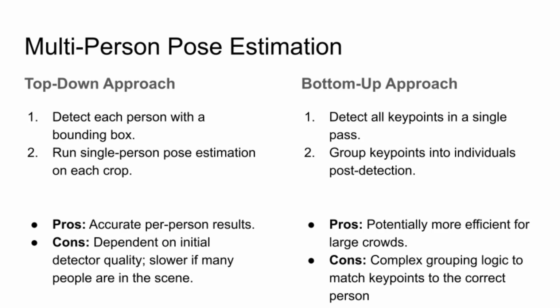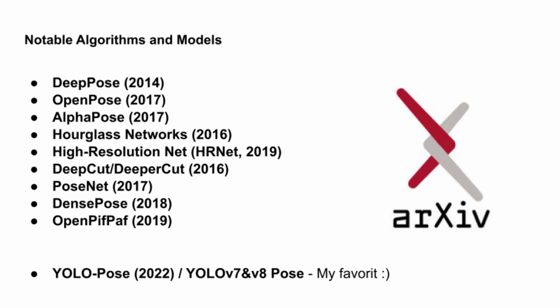It often relies on modeling the likelihood that a given pair of key points belong to the same person. Bottom-up methods tend to be more complex in their grouping logic, but they have an efficiency advantage. The network sees the whole scene at once, potentially requiring just a single pass to detect all key points, regardless of the number of people. Research in pose estimation has led to a variety of influential methods, evolving from early CNN regressors to advanced, high-resolution, and lightweight models. Here's a condensed overview.